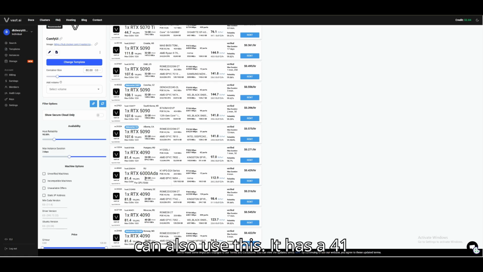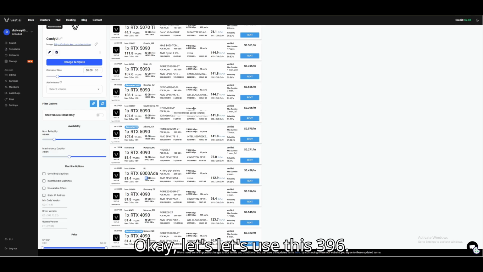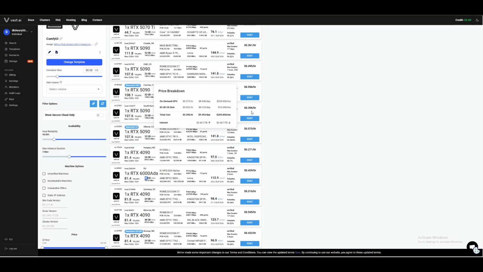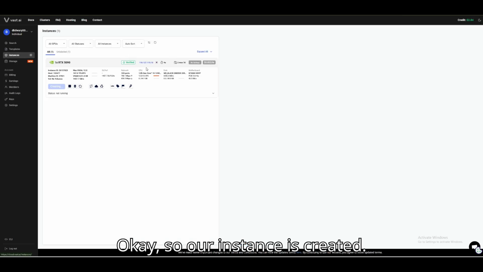It has 48 GB VRAM. Okay, let's use this 396. So let's go to rent requesting. Okay, so our instance is created. It is creating the instance. Let's wait till our instance has been created.